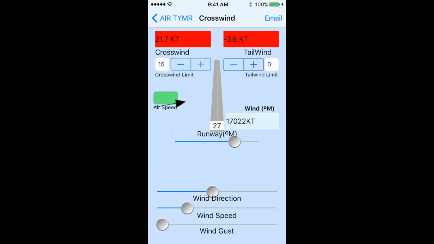Now set the wind direction slider to 180 degrees while keeping the wind speed set to 22 knots. Notice that the crosswind is 22 knots and the headwind is 0, as expected for a perpendicular wind. Now change the wind direction to 270 degrees and the crosswind becomes 0 while the headwind becomes 22. These slider input methods and graphic screen representation provide a very fast and convenient method to quickly determine the risks of crosswinds and estimate headwinds on landings.